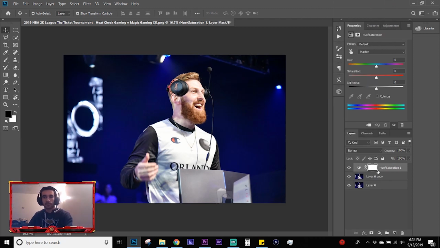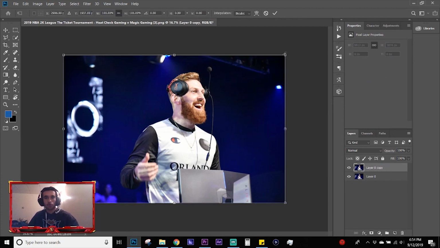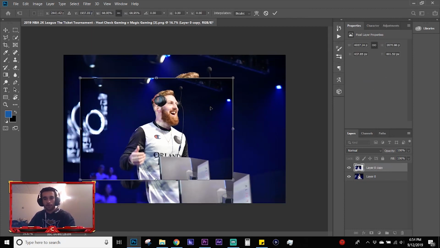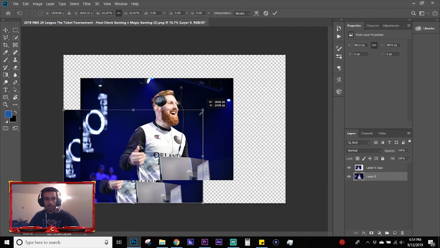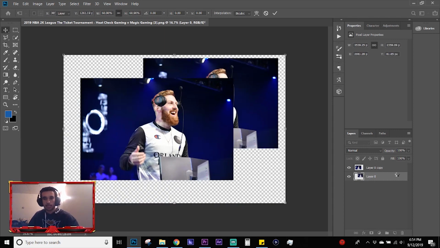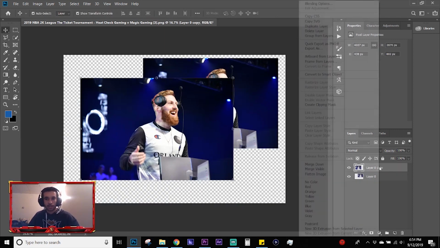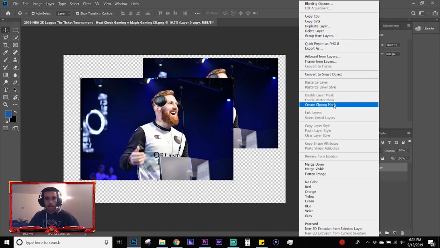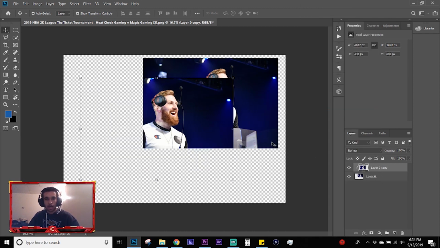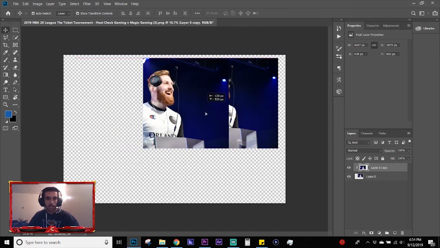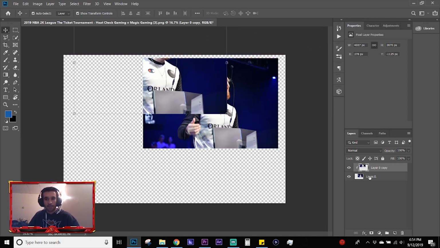So now that concept of a clipping mask is very useful when, for example, let's say I have both of these images like this. If I go over here and right click and create clipping mask, it's going to clip it into the bottom one, which means you cannot see this picture outside of the one that it's clipped to. These borders are effectively clipping the picture. So I think that's an important tool there that you'll want to learn how to use.